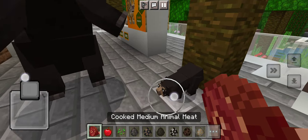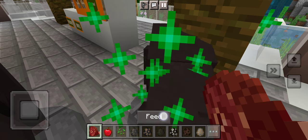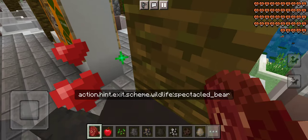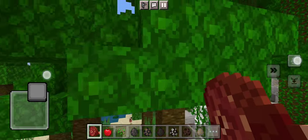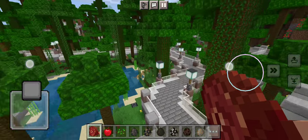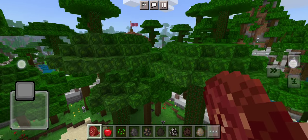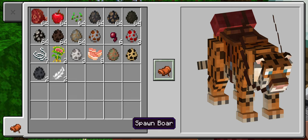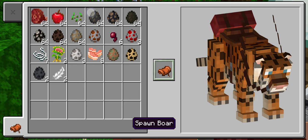Alright, next we have Baloo. Yeah, you can tame the babies. Technically, it's called a spectacle bear. I like to call it Baloo for all I care. Alright, we need a saddle. So, I'm gonna go back to my tiger or gorilla to get my saddle back. Pretty sure I left him right over there. Woohoo! Be right back. Thank you. Come on. I'll take the saddle, please.